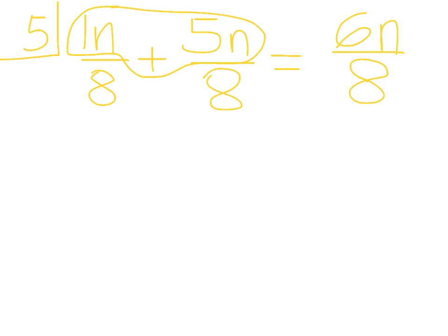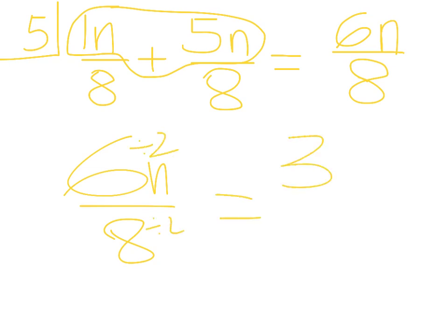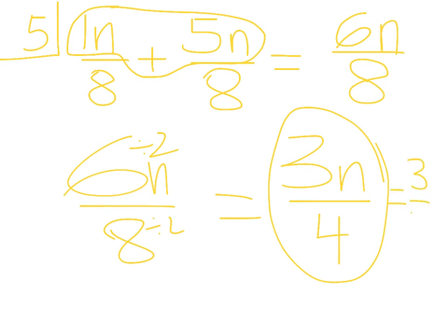Alright, so now we have 6n over 8, and we're going to simplify that. 6n over 8. What goes into 6 and 8? 2 does. 6 divided by 2 is 3. The n stays there. 8 divided by 2 is 4. So that is one answer. Now we can write this several ways. 3n over 4, we can also write this as 3/4 n, with the n right beside the fraction, not on bottom. The n is on top of the fraction, or you can write it right beside it. That's just two different ways to write that you'll see as we go on through the year.